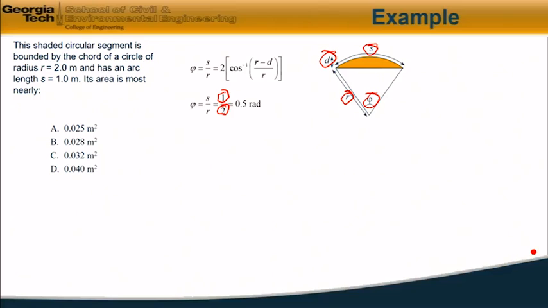The equation for the area is r squared (phi minus sine phi) over 2, which in this case equals 2 squared times (0.5 minus sine phi) divided by 2. I've converted phi here to degrees, you don't need to, you can leave it in radians. Calculating out we get 0.0396 square meters, so the closest answer is D.